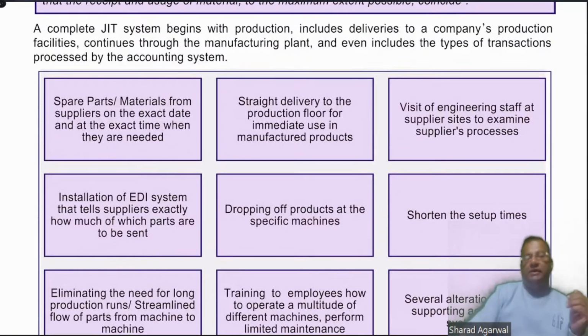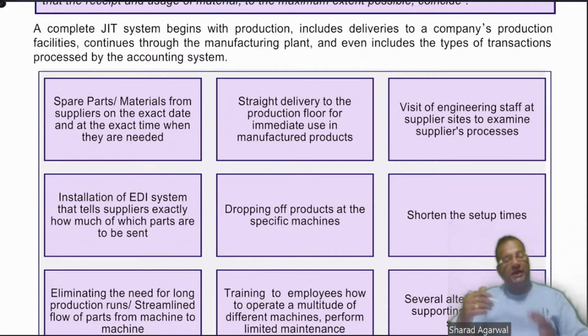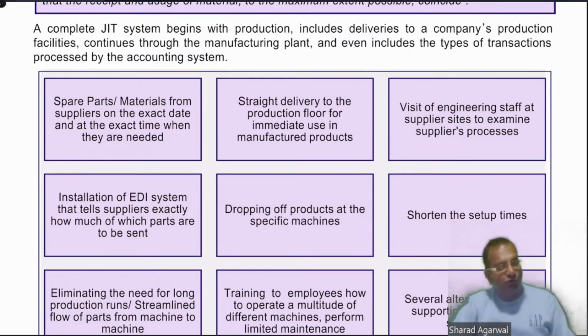यहाँ पे in this point we are discussing what must be done in order to make JIT successful. If you are not working on this area, there is no chance that JIT will be successful. Okay, so it's not that we are thinking about implementing JIT system and on the next day we are benefited by the same. You have to prepare yourself for implementation of JIT. That discussion we are doing right now. What are the prerequisites for successful implementation of JIT? In other words, on which area you have to work first so that just-in-time system can be implemented.